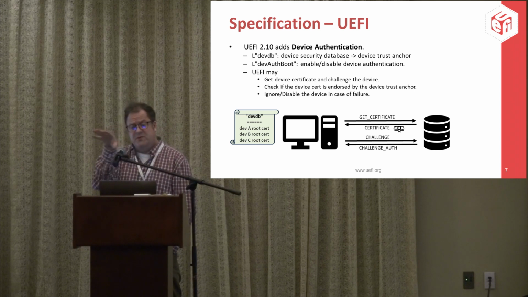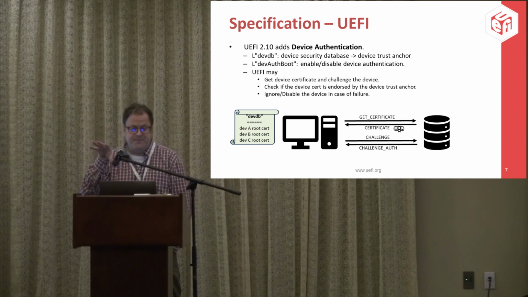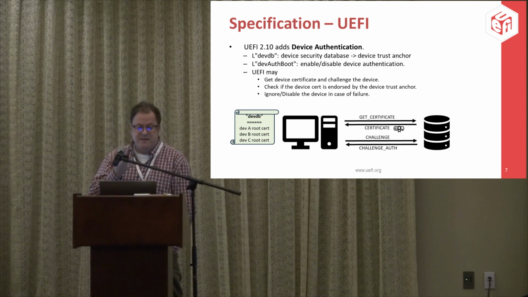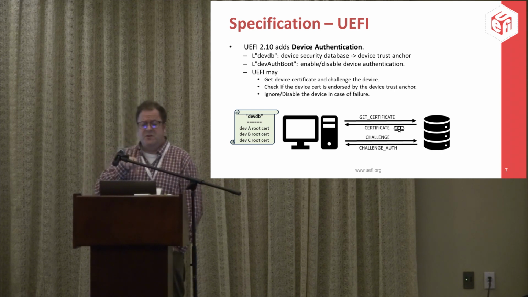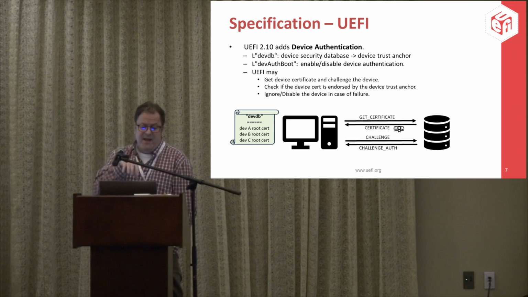So again, Secure Boot handles host-based verification, and 2.10 added device authentication. And so wanting to have kind of a familiar design pattern, we have the DB for the host-based. We added a device database to track the trust anchors. We didn't add a dev DBX. That was during the early deliberations. Revocation model is really remove something you revoke versus keeping a revocation list. And then there's also an authenticated variable for enabling, disabling device authentication. And so those are some of the trust anchors.